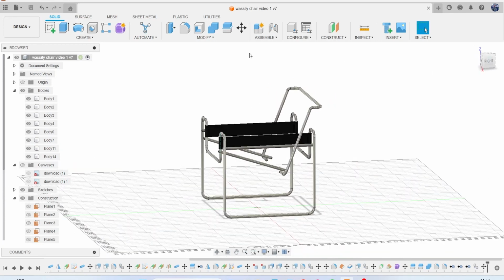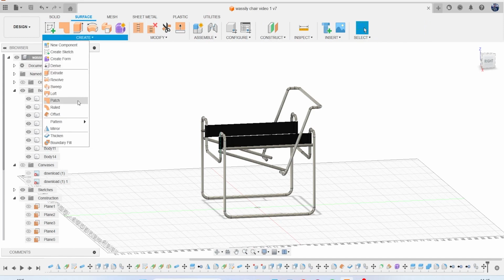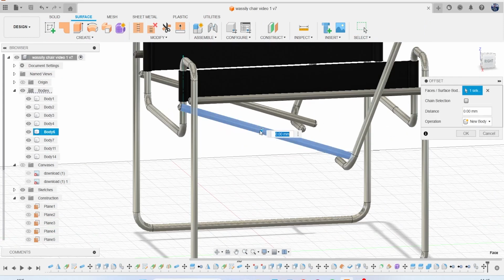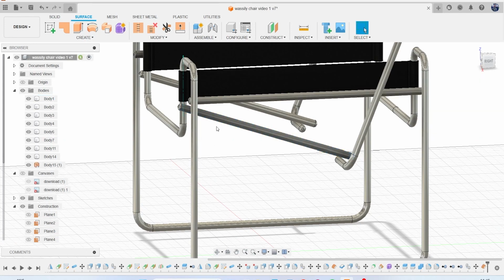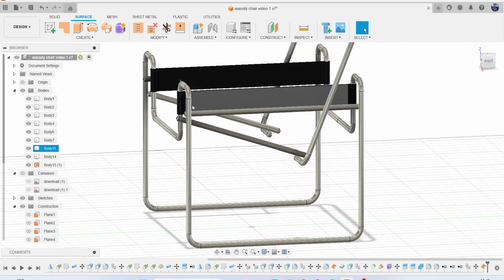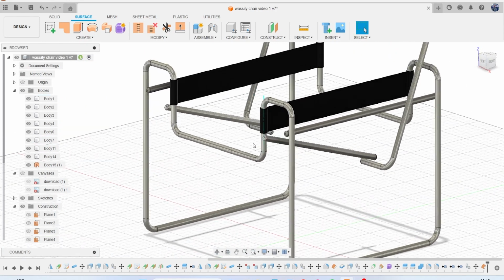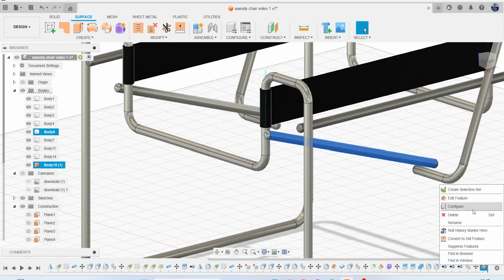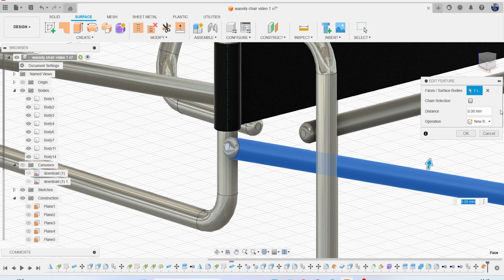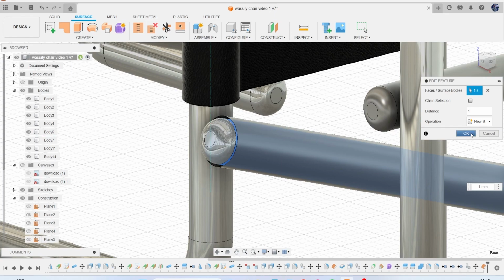So same as before. Let's jump over to surface. And again, remember, the most confusing bit is when we're jumping between different workspaces. If you're ever not sure, just look for the color of what you're going on here. So surface is the oranges. We're going to go to create, offset. We've got change selected there, which is what we want. I'm going to click on OK. And last time we did a 1 mil offset, so I'm going to make sure, hopefully it remembered. Did it remember? It didn't, so let's do 1 mil. OK.